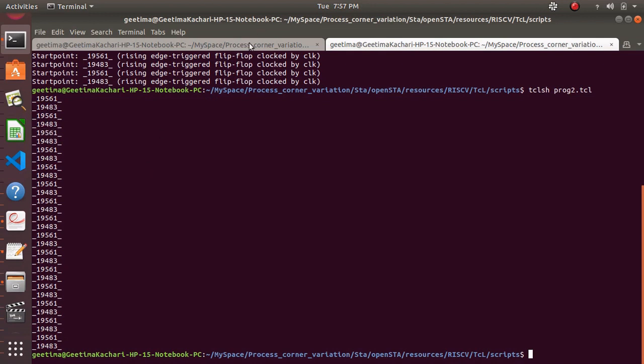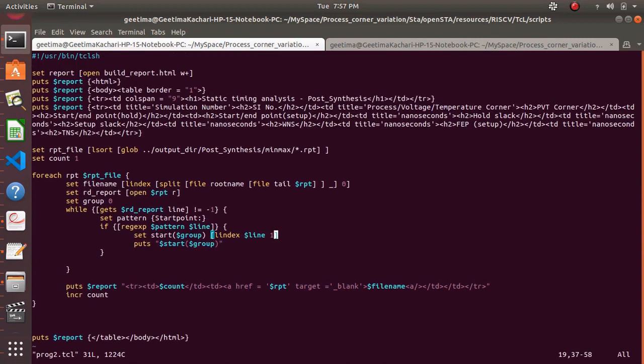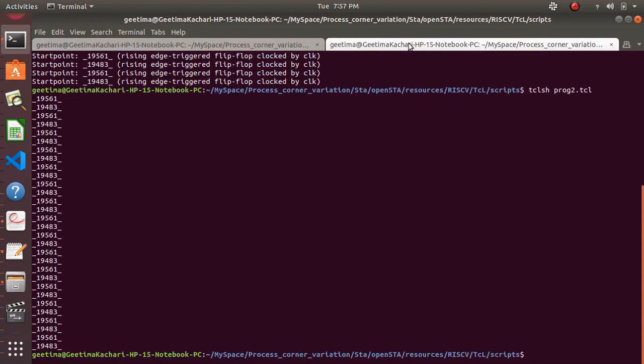So for that, let me show one more thing. Because now as we have not incremented the group, by default if we directly put the 0th value, then each of the values, setup and whole, are assigned to the 0th group, okay.